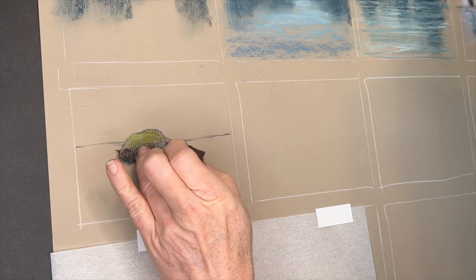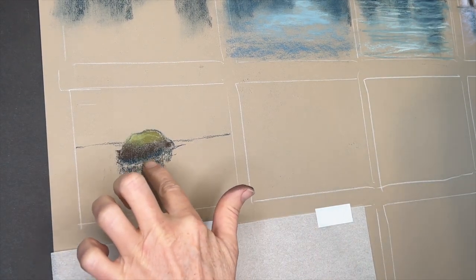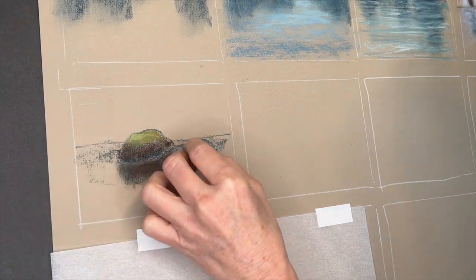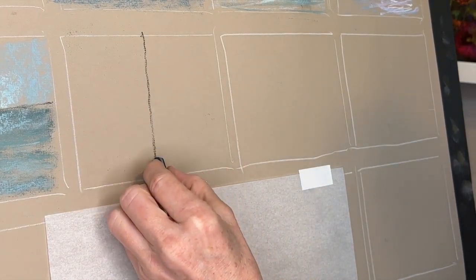A perfect example of this is birds. Consider the reflection of this seagull — I think I got this photo from artist Lori McNeil, who has an article on reflections. Notice how you're seeing more of the underside of the bird than a mirror image reflection. Keep that in mind: often if things are sitting close to the water, the top sides are not really going to be reflected at all. Think about seeing the underneath sides of things when they are close to the water, as in this rock.